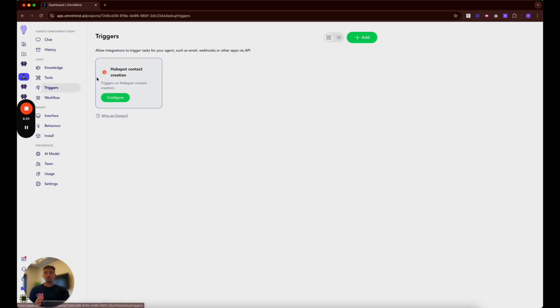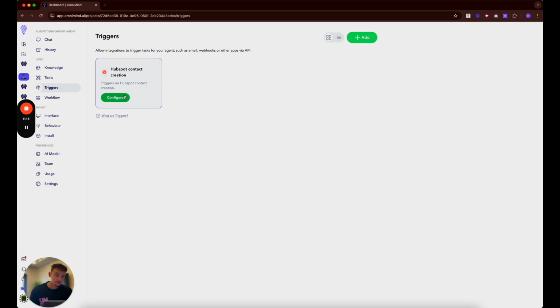Next, I want to show you also the triggers. The triggers are kind of webhooks and signals you want to give to your AI agent to trigger certain actions, right? The trigger we have for this lead enrichment agent is HubSpot contact creation. So basically what I'm telling the AI agent here is once you spot a new HubSpot contact being created, automatically enrich it.